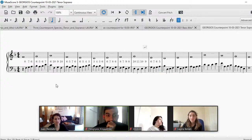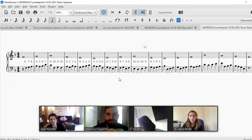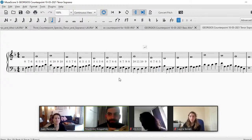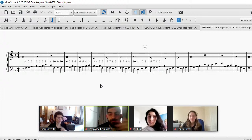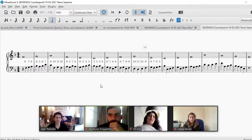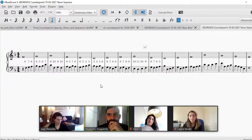The only thing we didn't do, but I see that you managed to try to include scalic passages, then leaps, then neighborings, then double neighborings, the scalic passages, double neighborings, leap. So you try to include as much as you could. Exactly, that's fantastic. What I didn't ask you to do, from the examples last week, was to do a reduction of your species. That's very interesting. I'm thinking the next one. But for now, very good, Yuri.